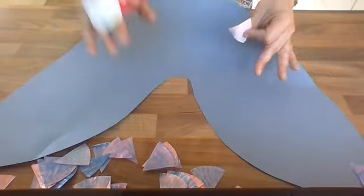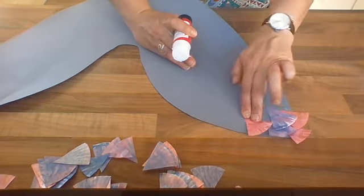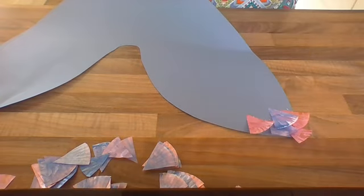So I'm just going to stick them on. Can you see me doing that? You can't, can you? Here we go. I do that. There we go. So we're just going to stick them on in little rows. You can fill in any of the little gaps that you might have.